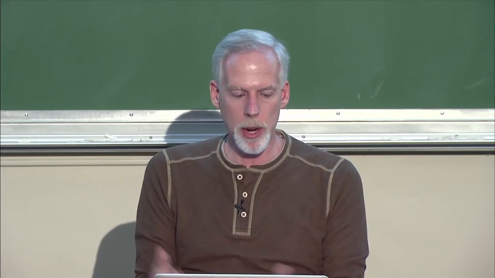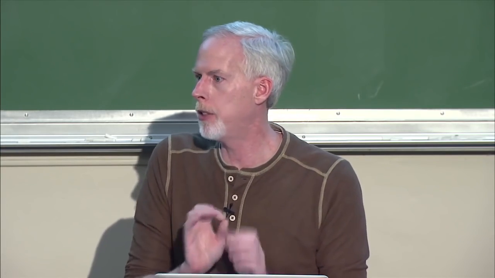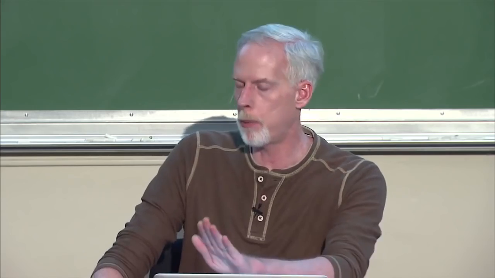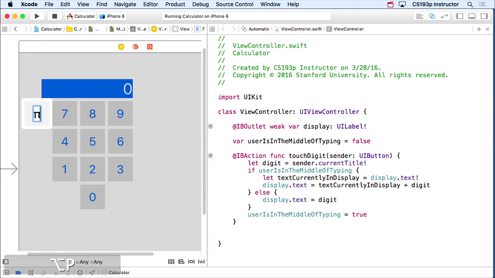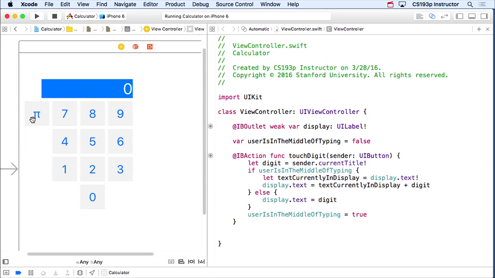So now we want to add an operation. Now, because of our technical thing, we're running out of time, but I have 30 minutes left. I'm going to add the pi button. Okay, pi is a very simple operation. It's just going to put pi in the display. So let's do that. I'm going to do that by taking the 7 button and copying and pasting it. That's a really bad idea, as you'll see in a moment. But I'm just going to do that and call it pi.